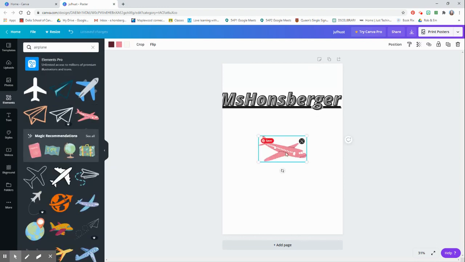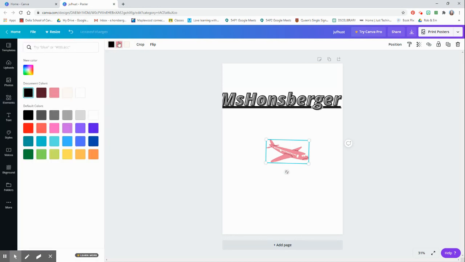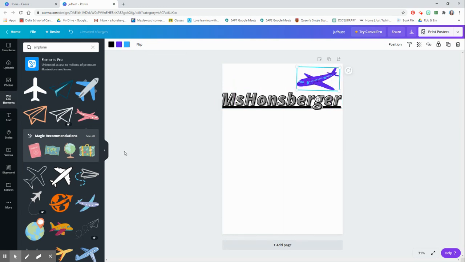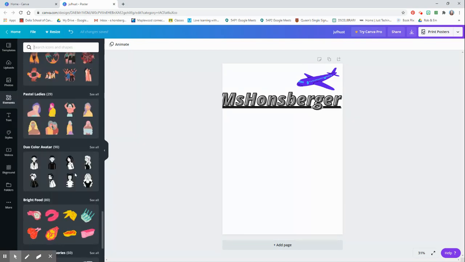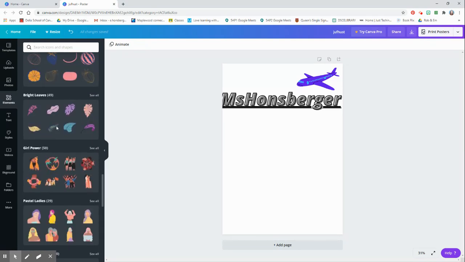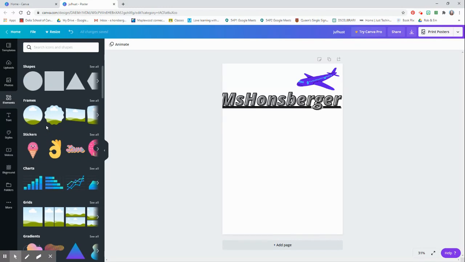I like this airplane. And you can move it around. You can make it bigger or smaller as you wish. You can rotate it. You can also change the colors. So up here on the left, there's some different color options. You can choose straight from those. So you can really add a lot of your own details and designs as you wish. You can flip it if you want as well, either way. Okay. There's so many different elements you can choose from and add those details as you wish. But remember, make sure you pick the free ones and customize them.